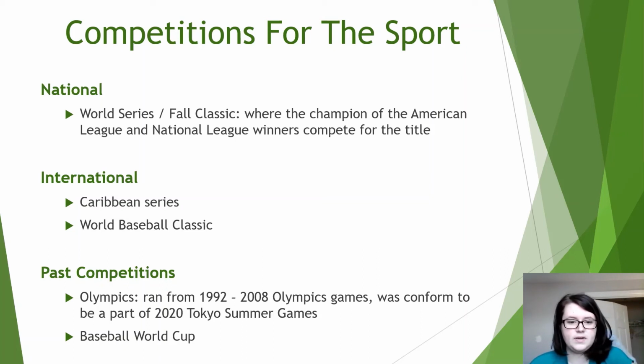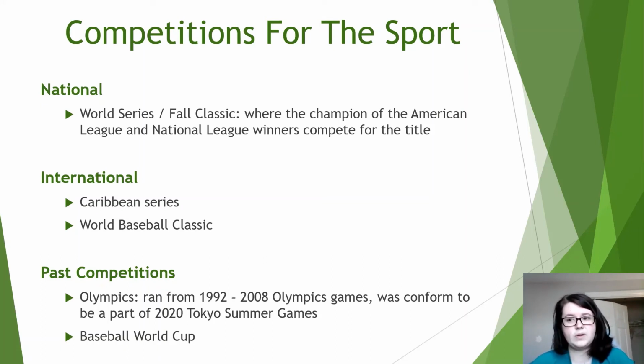And our next one is the World Baseball Classic, where all the world teams play against each other. This started in 2006 and happens every 4 years. Our past competitions include the Olympics. Baseball was in the Olympics from 1992 to 2008, and then it was confirmed to come back in the 2020 games because it was held in Tokyo.